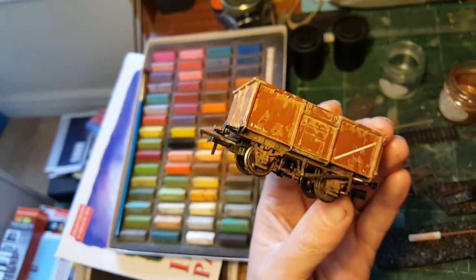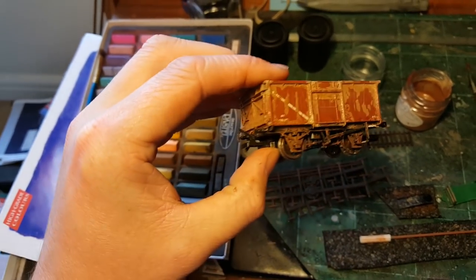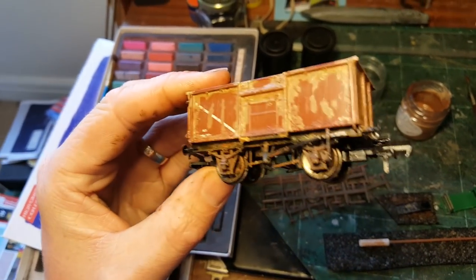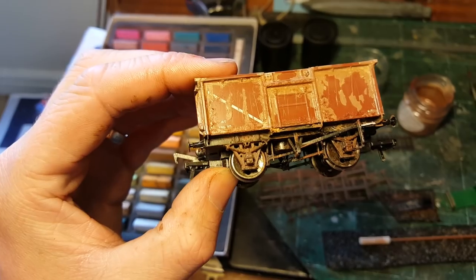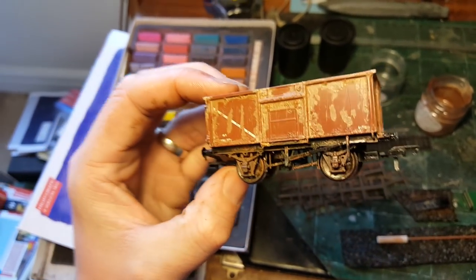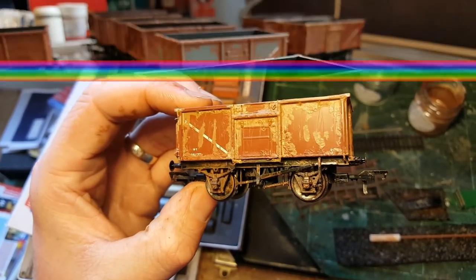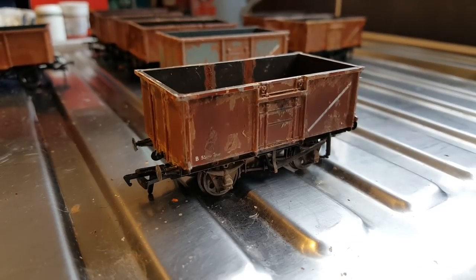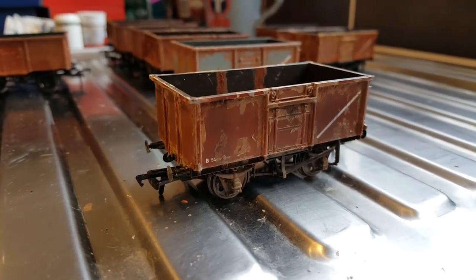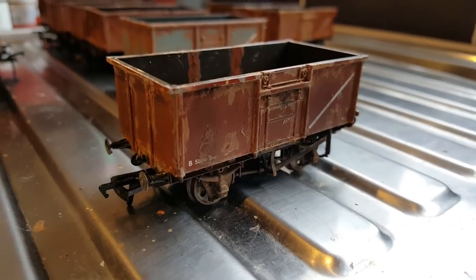So it's going to get one last dusty now with a few darker shades, just to bring it all together. And that one then I think is about done. So I'll do that now, and then we'll show you the comparison of how it looks compared to the ones that are downstairs. So we're back downstairs, and that one there is, as near as I'll call it, finished.